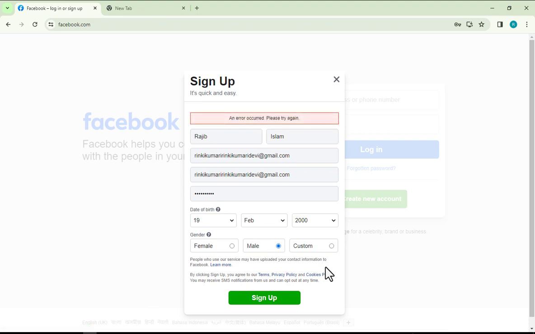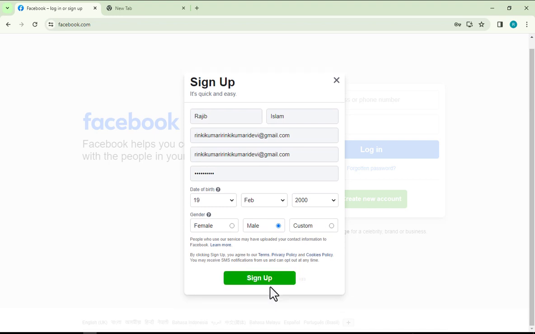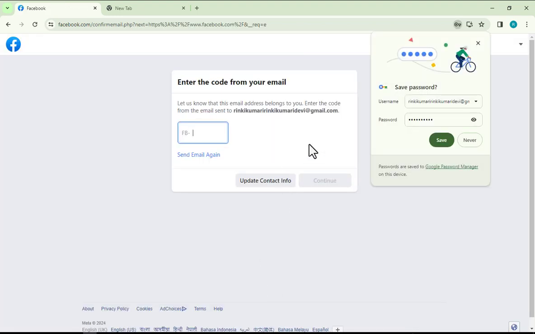If there are any problems, click again. Wait. A confirmation code in the email address you used. Confirm with code.